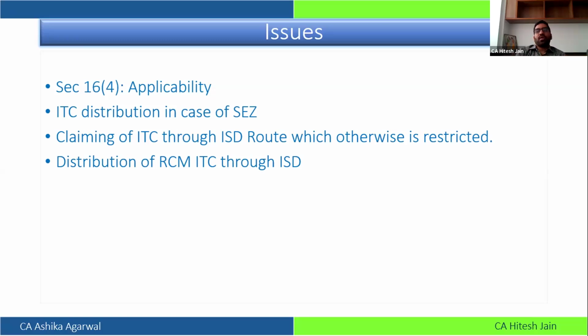So my first question is whether I can have multiple ISD registrations. Very well, yes. It's nowhere restricted in the law that if you have an ISD registration in Karnataka, you cannot have an ISD registration in Maharashtra. So what can be done in this case? I take an ISD registration in Maharashtra as well. I take the hotel bills in the ISD registration of Maharashtra.